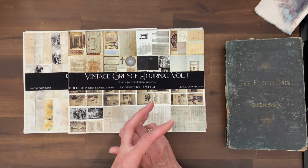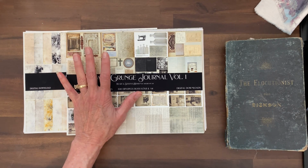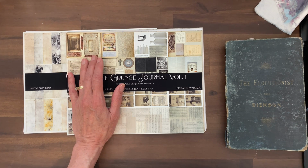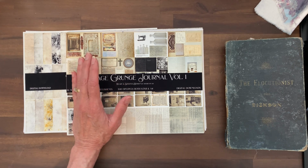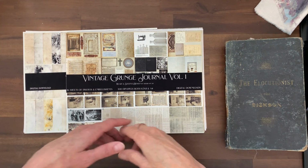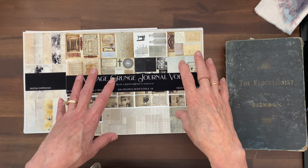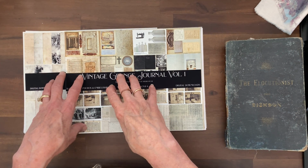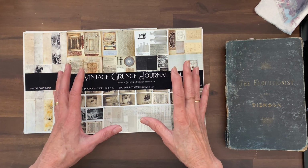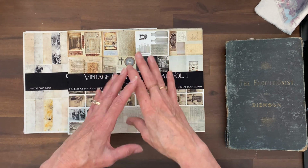The other type that you might see are PDFs. In my mind, a PDF actually stands for portable document format, so that D is for document. And I think of a PDF as like a flyer. A PDF can have a photo in it. If you think about a flyer you get in the mail or an advertisement, there's lots of text, but there may also be pictures. So that may be in a PDF format. It could also be in a JPEG format. But I'm just going to go over the three that I mostly see in digitals. There are others too, but I won't go into those because if you're going to purchase them, this is what you're mostly going to find.